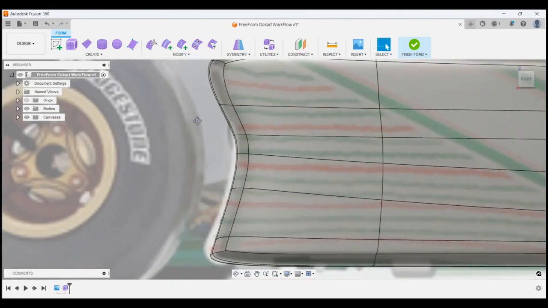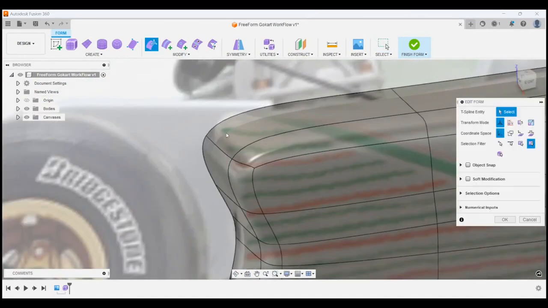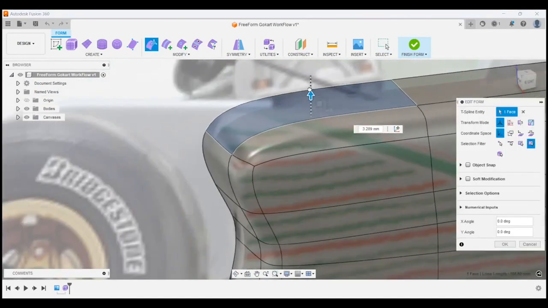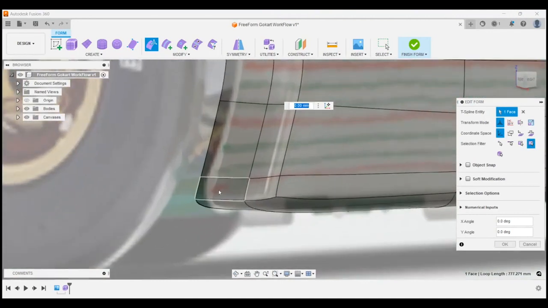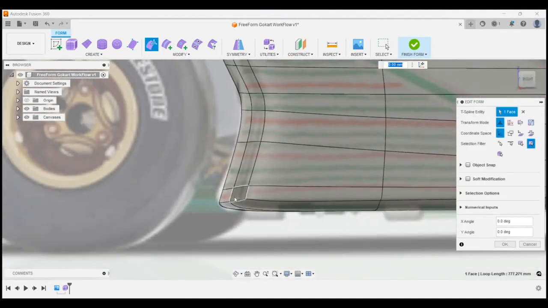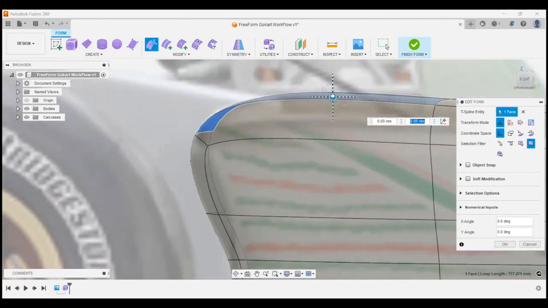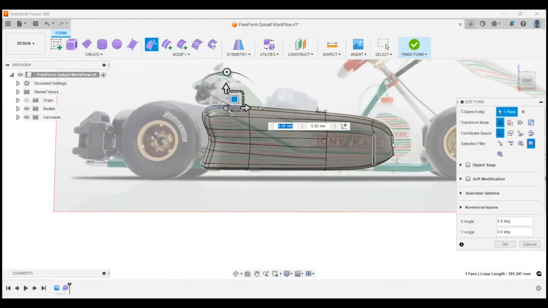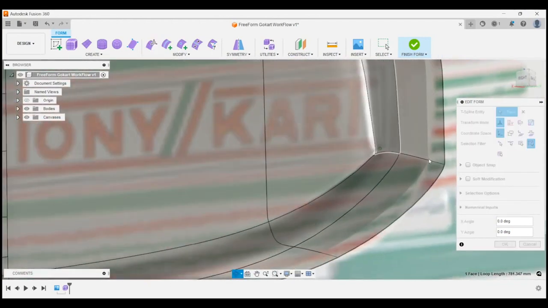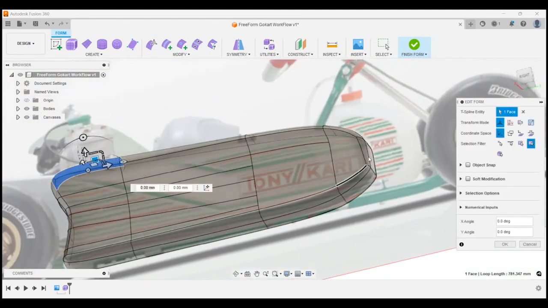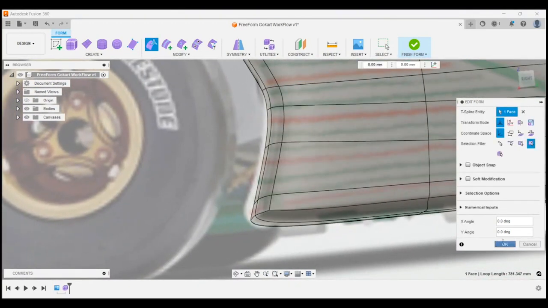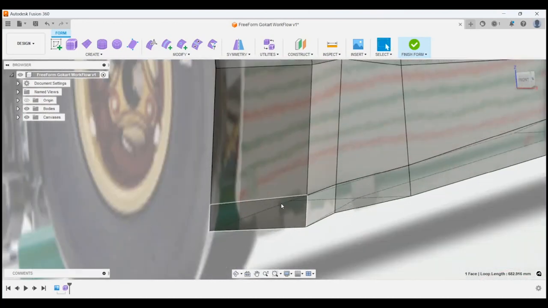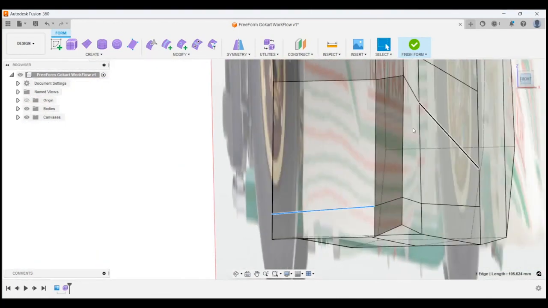So we can compare this now to our geometry, and at this point it's safe to work in smooth display mode, but just by manipulating faces. Don't go manipulating vertices or edges. You can do, but it's better practice not to. We can just select faces. I won't select these faces here because they're very tight together, so I'll just pull that into position for now. It's not looking too bad, and this one is not looking too bad. This area here is maybe a little sharper than I'd like still. We possibly haven't, oh yeah, we need to repair our geometry over there still, so that's the reason for that. And we can feather this out a small bit more so they're a bit more consistent with one another.